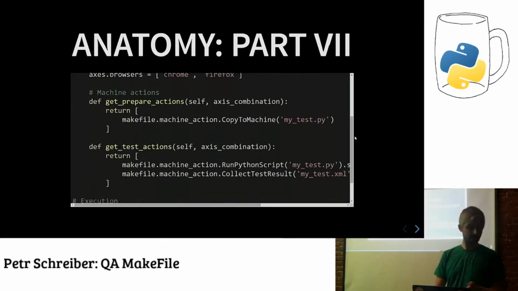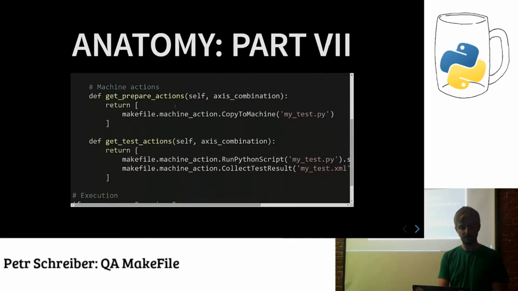And here we have a real-world example where, in prepare actions, I copy some text to the machine. A good thing to note is that the MakeFile doesn't presume any specific test framework. You can use a PyUnit test, you can use behave, whatever you want, as long as you follow some rules, which I will get to soon. And in the test phase, I run this script and I collect its result.